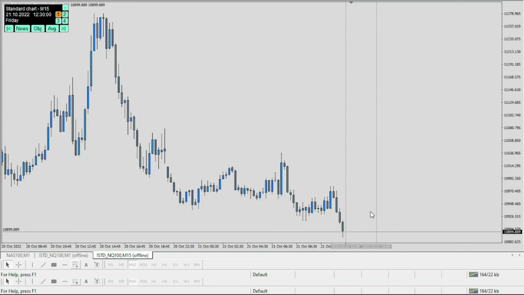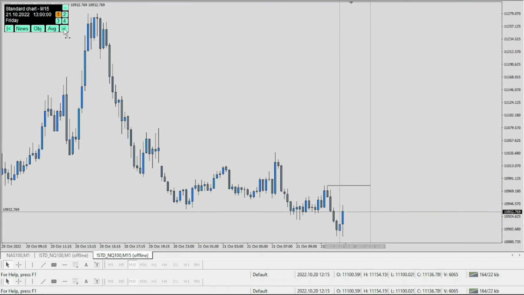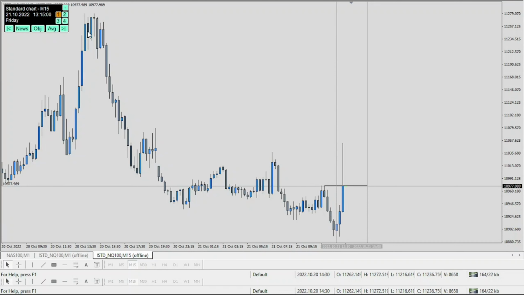Now that we have denoted our zone that we are going to be trading within, the next thing we do is look for any highs or lows that are just beside price, any high above price, or any low just below price, that we are going to be looking for price to trade above or below. Looking at the charts right now, you can see there is no low below price, and there's just a high above price. So we'll be denoting this high above here, and we'll be waiting until price trades above this zone. Then that is when we are going to be looking for a setup to trade. Now, as you can see, price has traded above this zone.